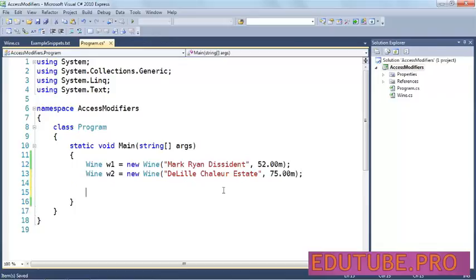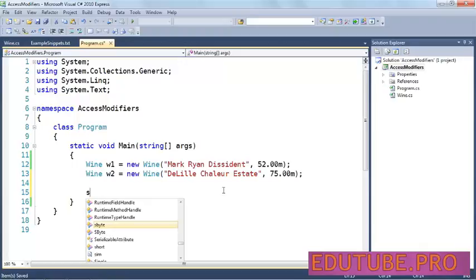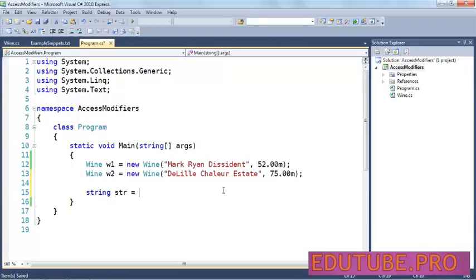For example, if I wanted to refer to the name of one of the wines, I can simply write string, give it a variable name, equals, and I can say W1. And now watch what happens when I press dot. When I press the dot, C# Express is looking at the class description and asking, what can the code in this particular area see inside that class? We've got a couple of default things because we always derive from the base system object. But here are the name and price fields that I've defined. Here's the description field, because those were all public. And you can see that this is an alphabetized list.